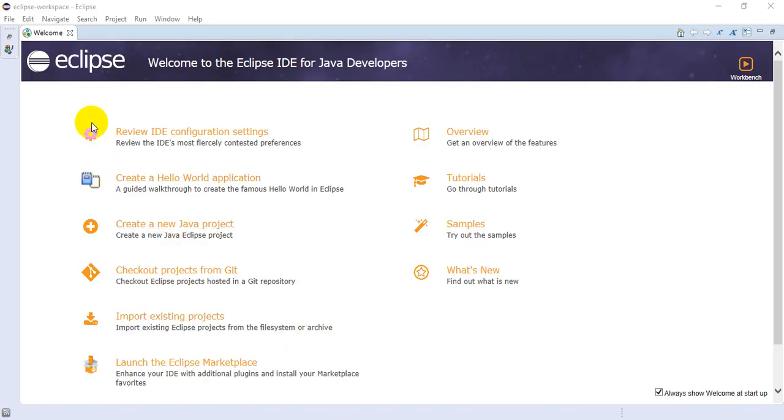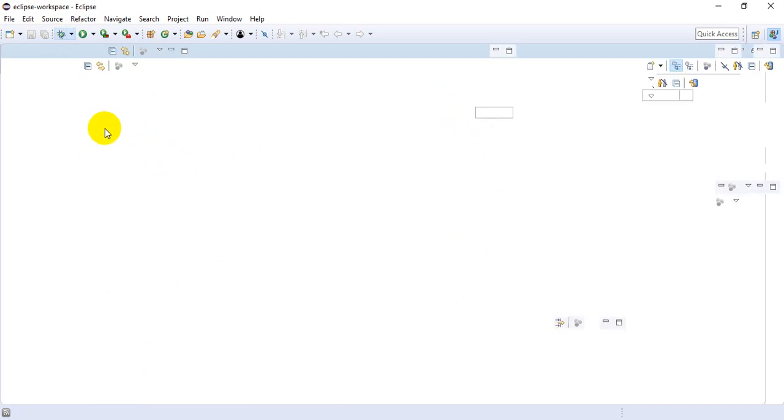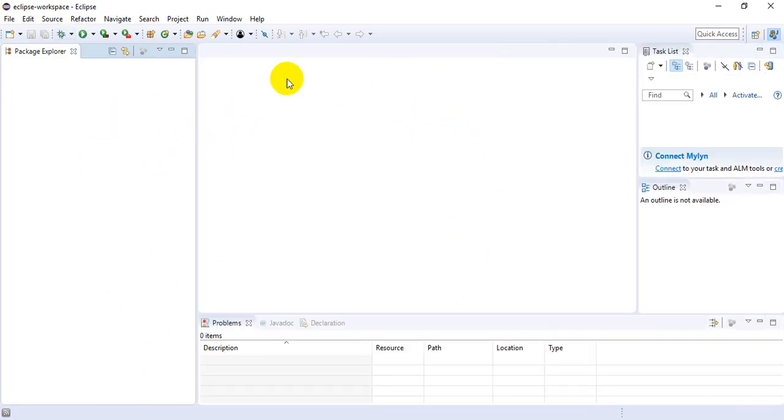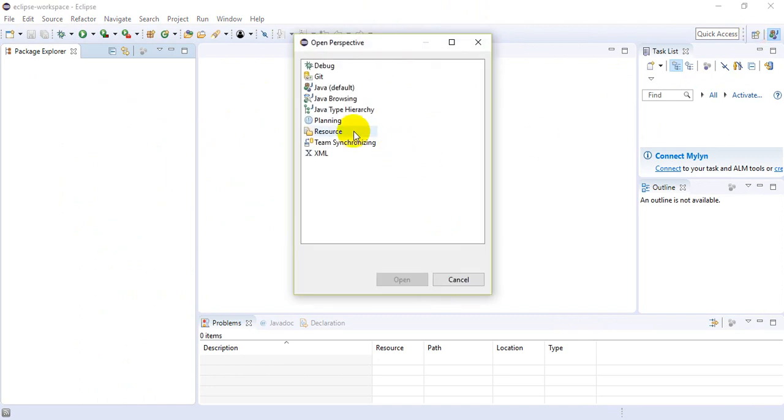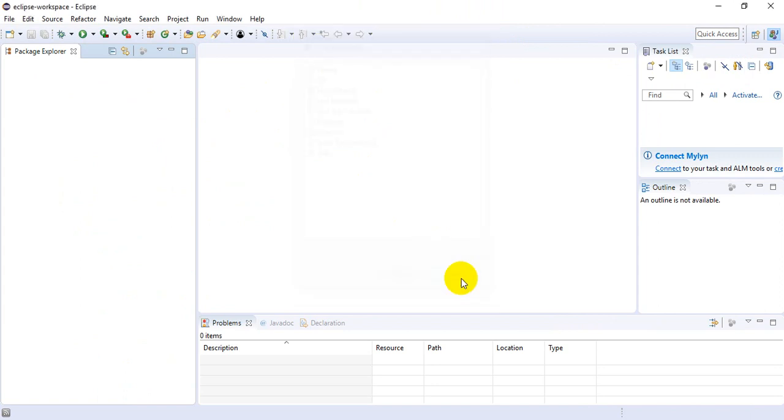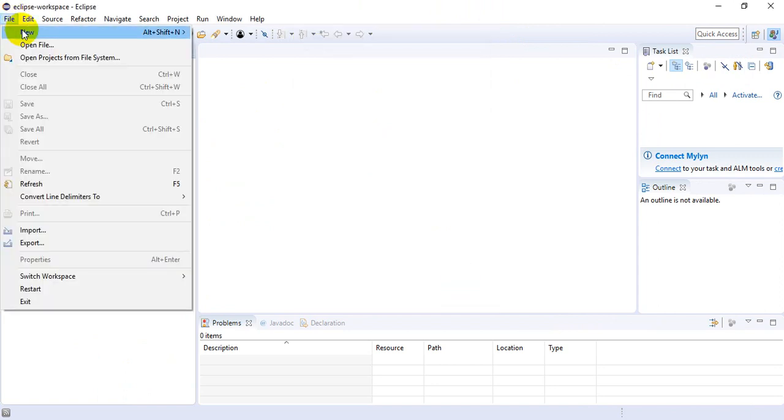Here Eclipse has launched, and just close this welcome page. In Eclipse, if you click this perspective, you'll not get any option for Python, so you have to cancel it. You can check from the File menu here as well.